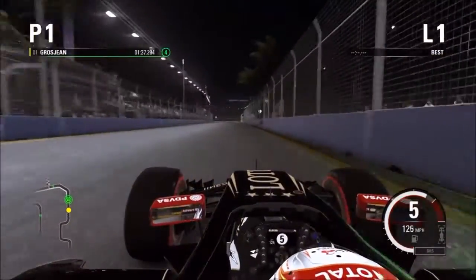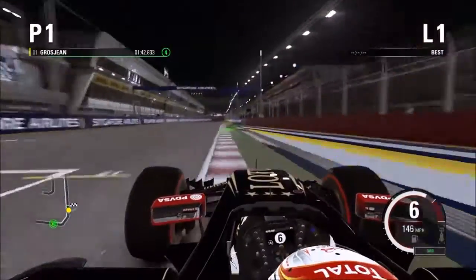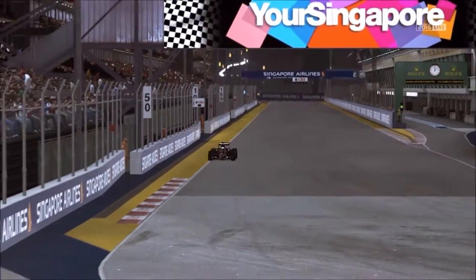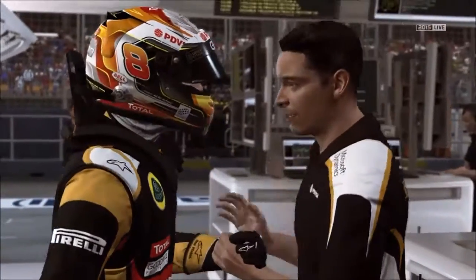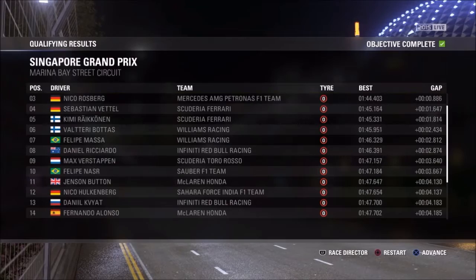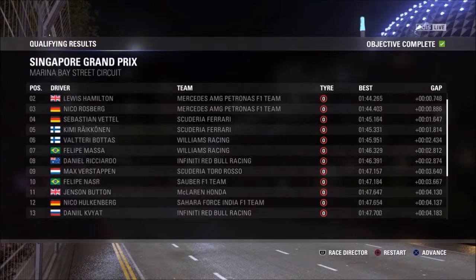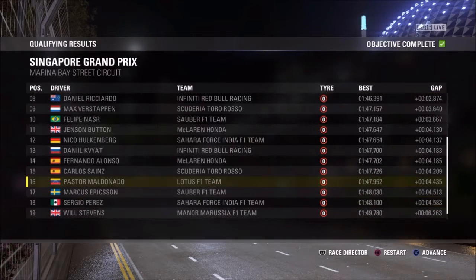And we're up into P1. Just really great stuff. And coming through the final two corners like a double kink, and that is it. And it's going to be pole position. So we have got pole position for the Singapore Grand Prix. That is fantastic. I think we out-qualified Lewis Hamilton by about 5-6 tenths, which is just truly unbelievable. No, not 5-6. What am I talking about? 7 tenths, 7.5 tenths, which is absolutely crazy. I'm so pumped about that.